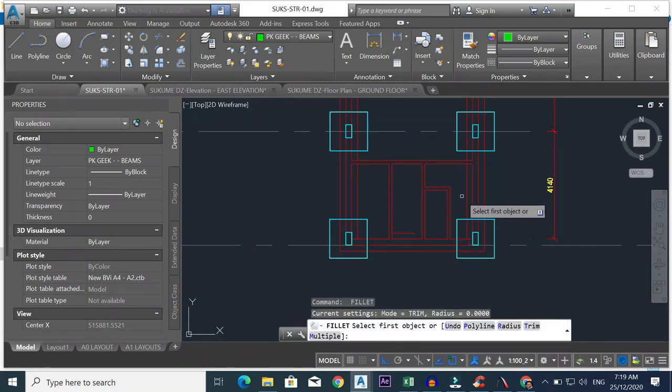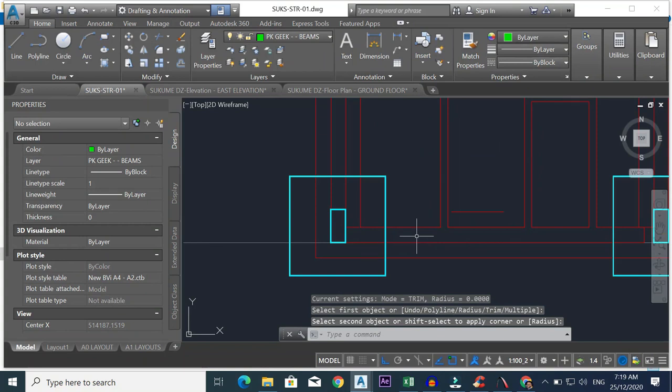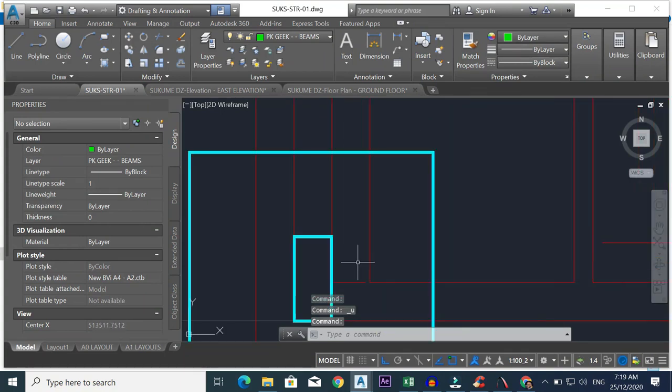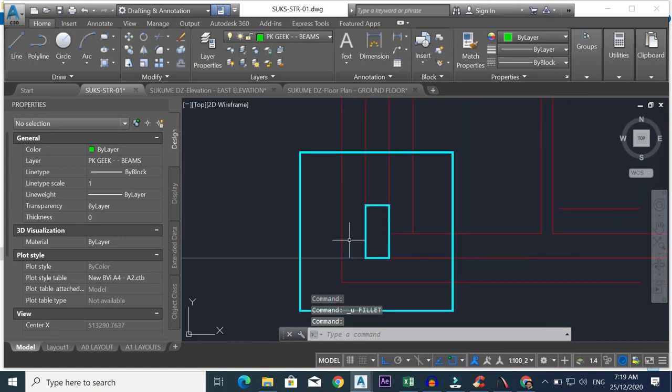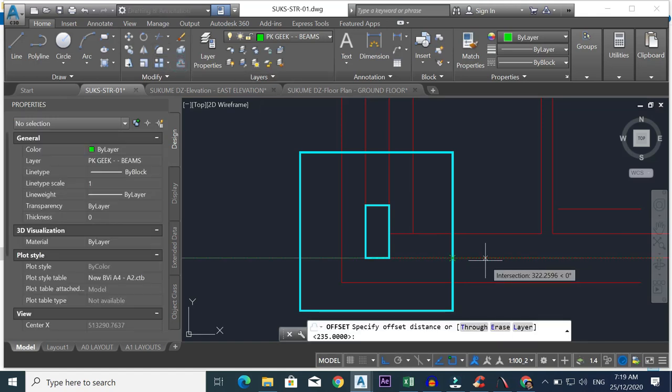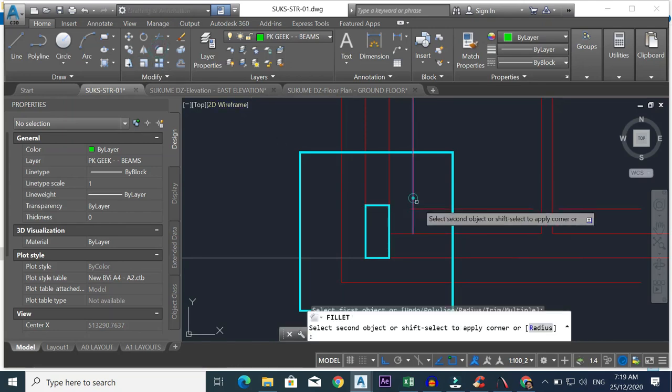Let me just control Z. The last fillet that I did was wrong, so I need to offset this one as well by 235. That's great. Then we fillet this one.